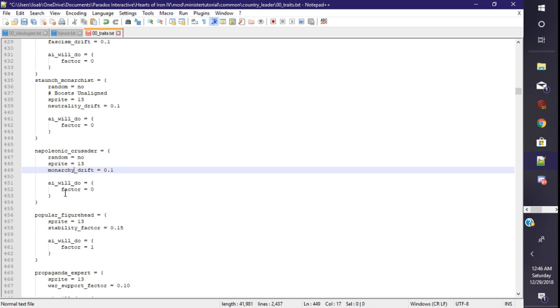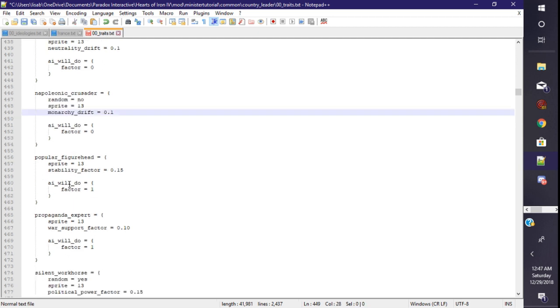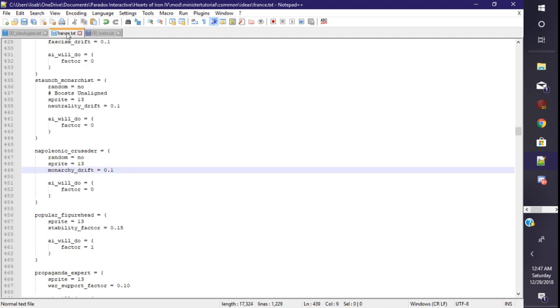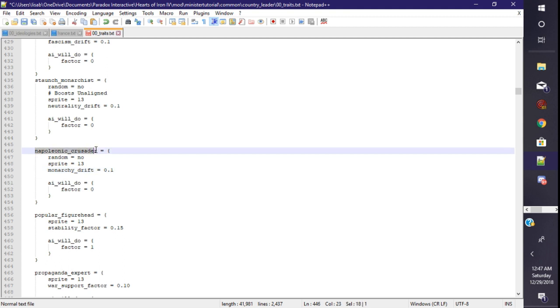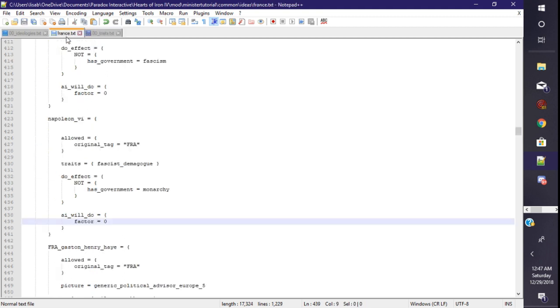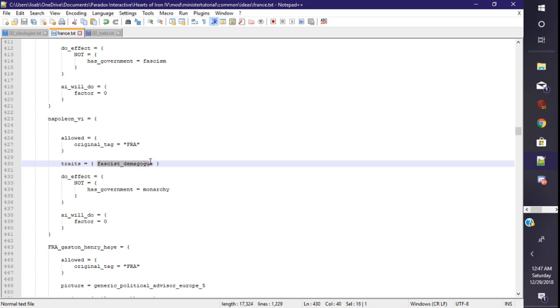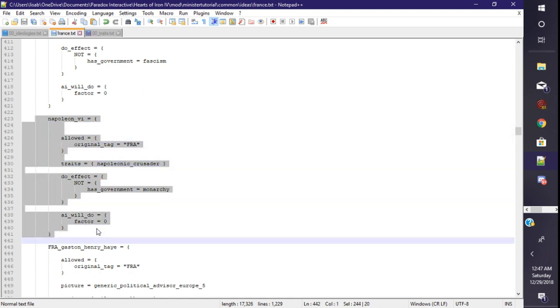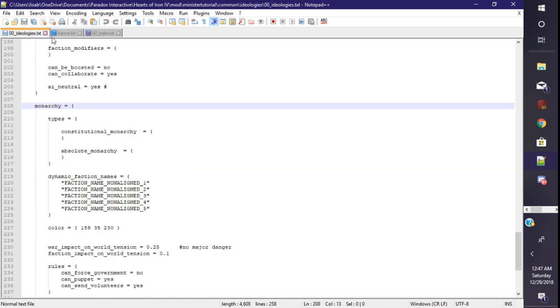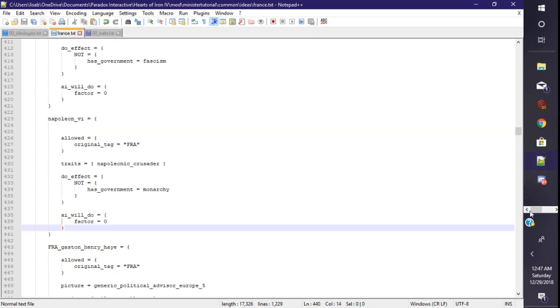If you want it to be a drift, you put it right before the drift. You actually have to put a localization for the drift to work. Anyways, just leave it at that. That's fine. We'll do the localization later, so we just copy the trait and we put it in fascist demagogue here. Save that. Now we're going to do the localization, and then we're going to do the picture.